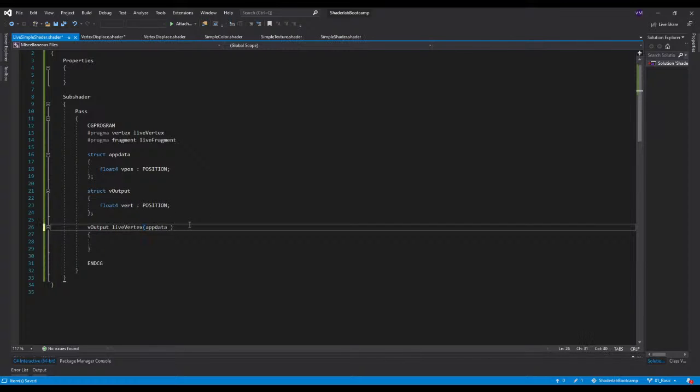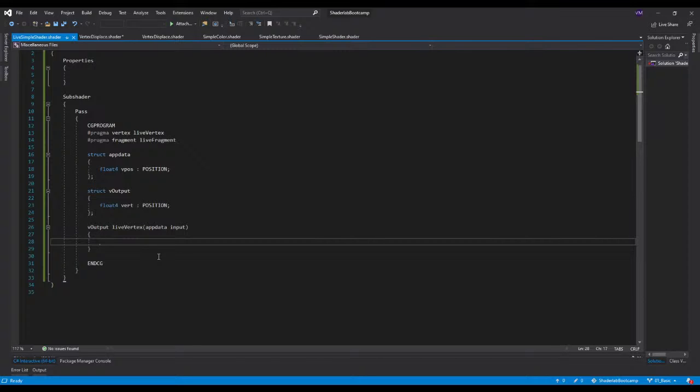We cannot directly use our structure like this. That means we have to put in appdata. Let's say input. Sorry guys, I'm taking a bit of time, but I'm going to wrap it up as quick as possible. I'm going to show you a couple more things because this is basic. This will take a bit more time.